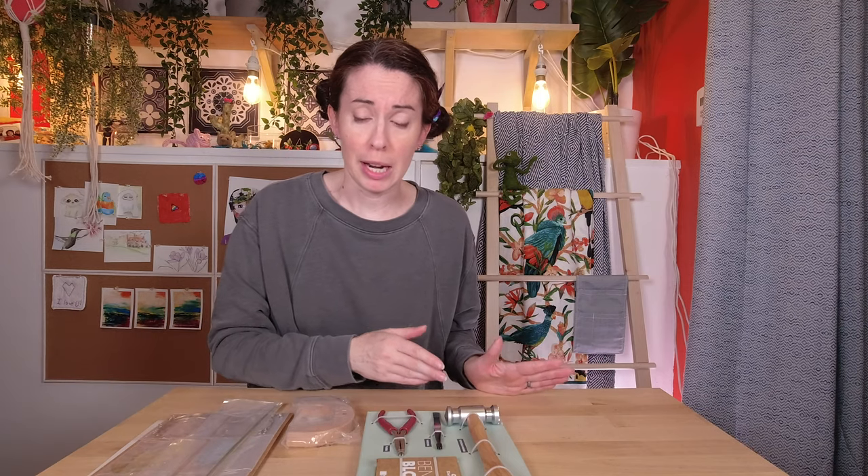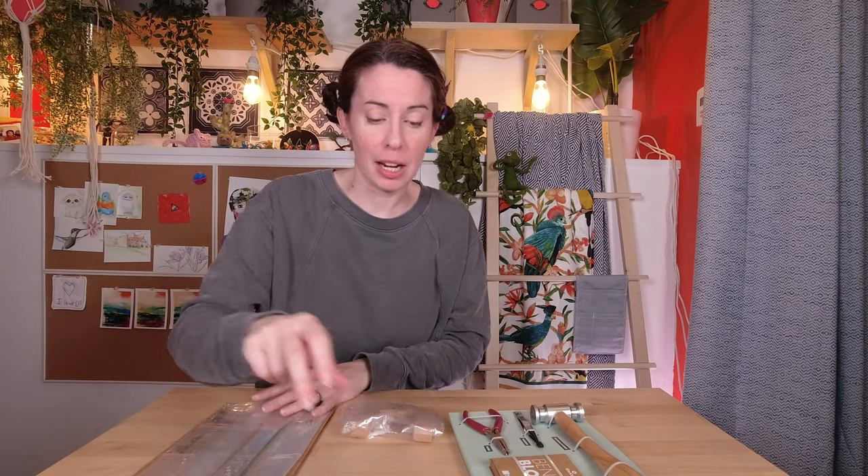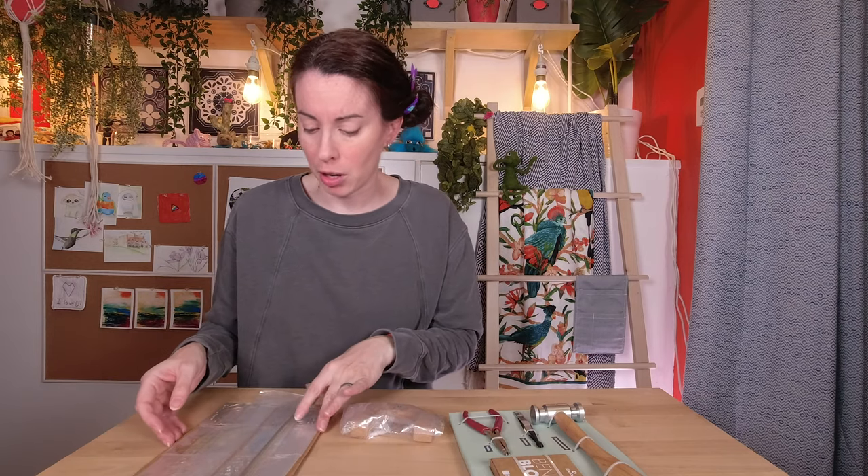Sometimes I open maker crates and I think it's going to go one way and it's actually way, way harder. This one I think may be easier than I thought, or at least a little bit more straightforward. But I have not yet watched the instructions, so I could be very wrong. This seems like a pretty straightforward but fun design activity, rather than a super hard work activity. We'll see. So here is everything we need. We'll need to get another pair of safety glasses for when we work on our project.